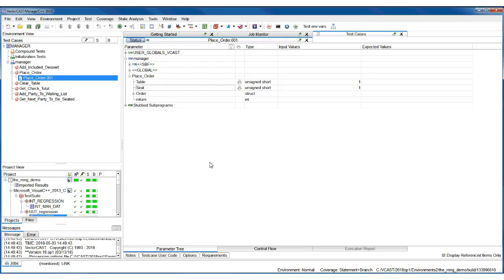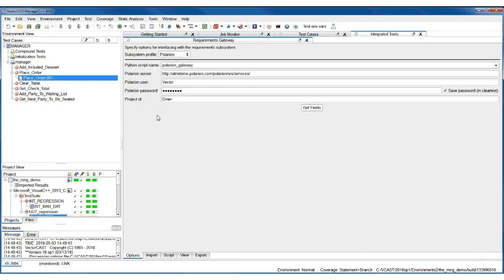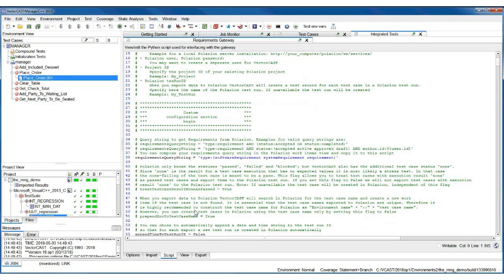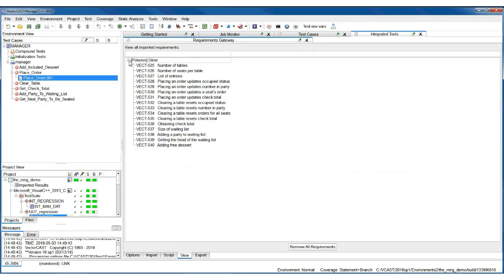You can import requirements from different application lifecycle management tools or requirements management tools into VectorCast. It's implemented using a Python script, and once imported, you can look at the requirements and use the imported description to specify useful input data and expected data.